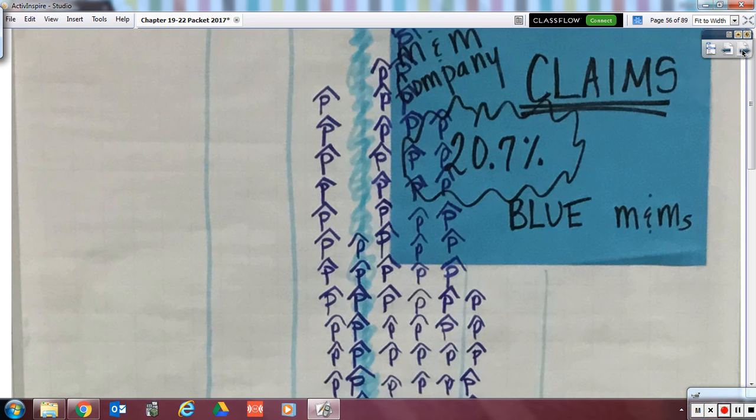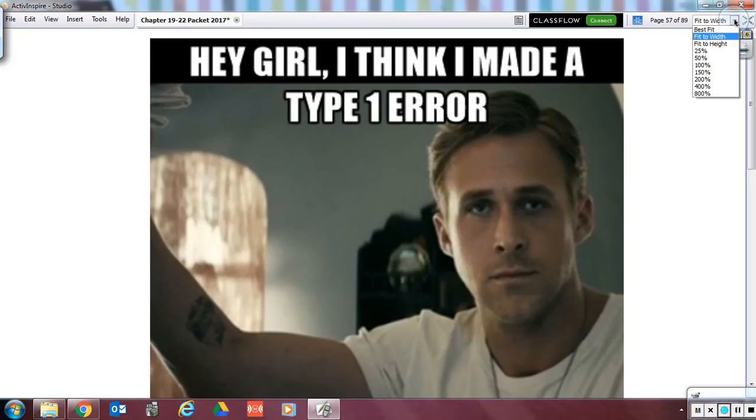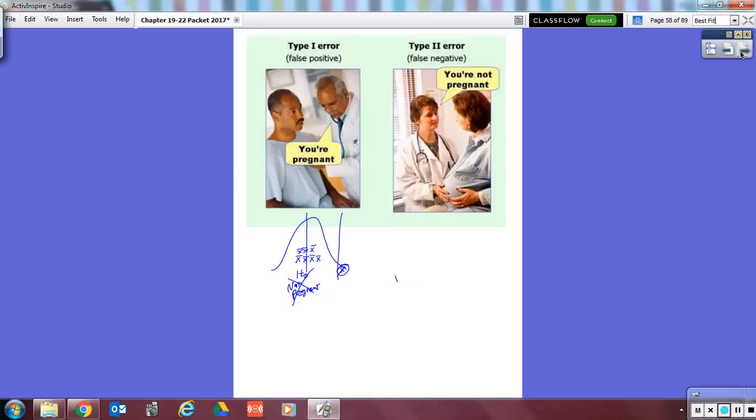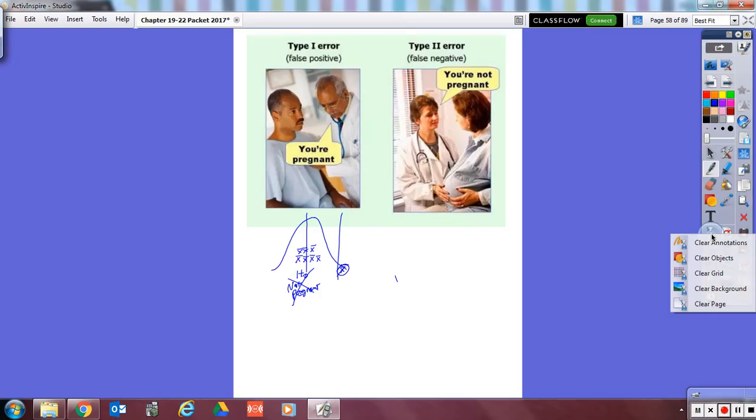So here is our meme. You ready? Here's our meme. Let's see here. What is this from? I don't know. Why you no reject the null? Or what's that tone of voice? So it's like really old? Oh, okay. Sorry, see, I'm old. Okay, so there you go. I see something online and I think, oh, I've heard that before. Maybe that's funny. Okay. So why you no reject the null? All right. Hey, let's do the pregnancy funny story.